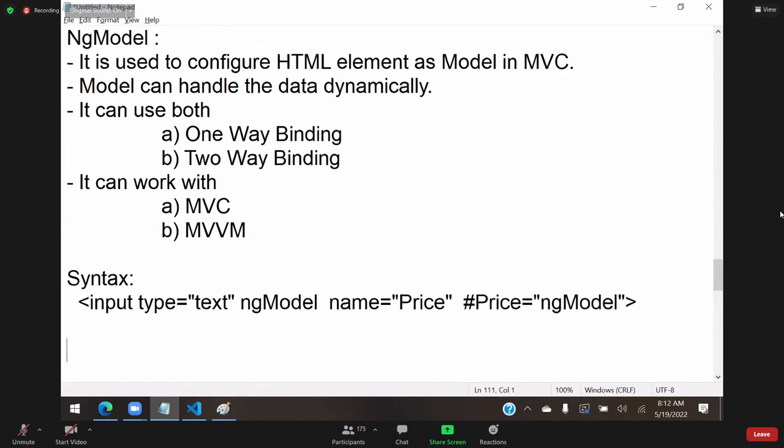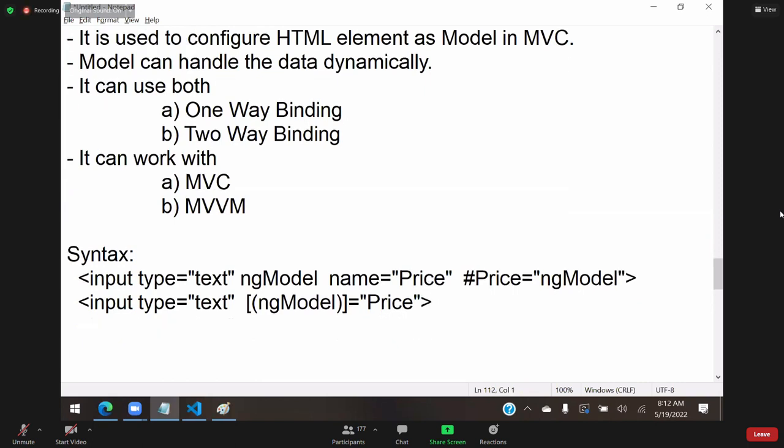This is also two-way binding. This is MVVM. What is the MVC architecture? Input type is equal to text, and we have to use property binding and event binding. Right here we need to define price. That's it. Already we discussed and learned this, and we used it in an example.